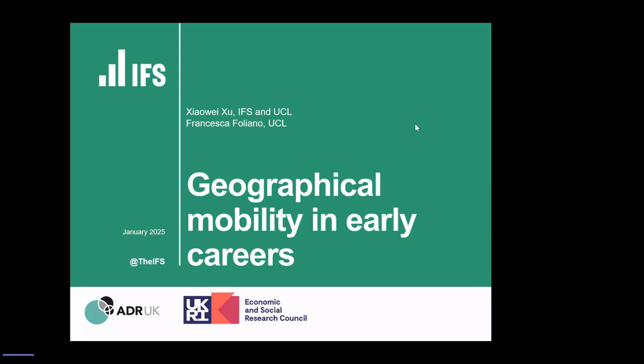Thank you. Great. So I'm Xiaowei Xu, I'm at the IFS, and I'm presenting progress with Francesca Poliano at UCL, where we look at the link between geographical inequality, geographical mobility, and social mobility. So in my bit of the presentation, I'm going to talk you through some patterns of geographical mobility, and then Francesca is going to talk more about the link to social mobility in the next presentation.